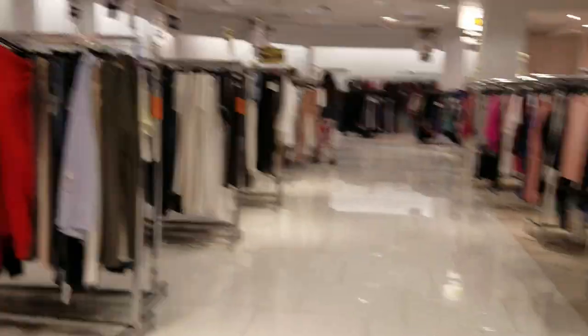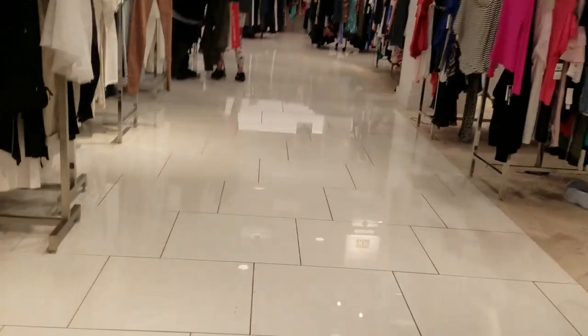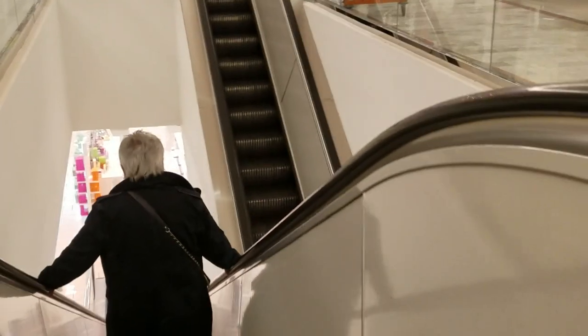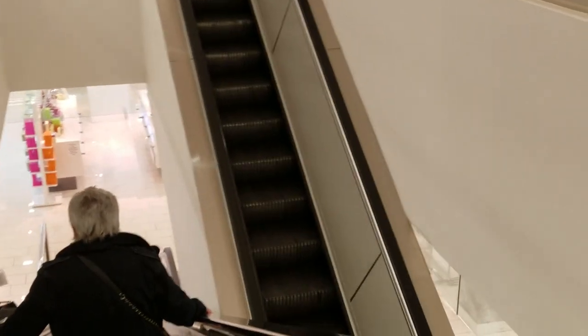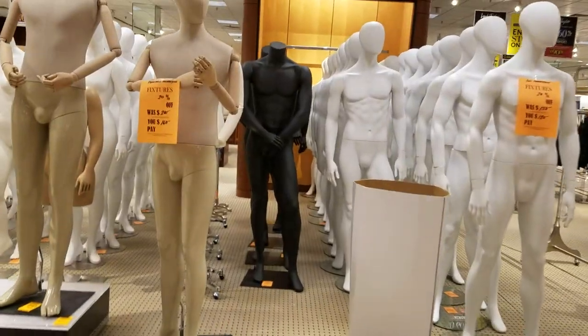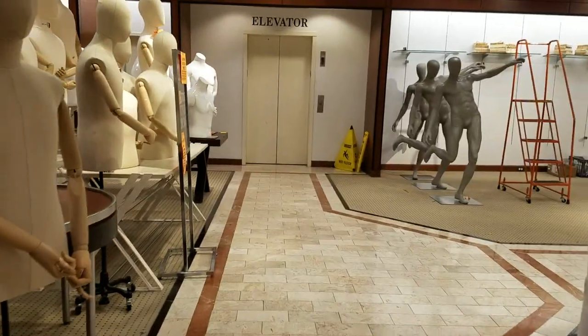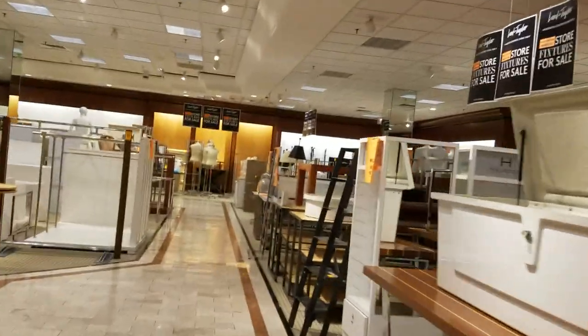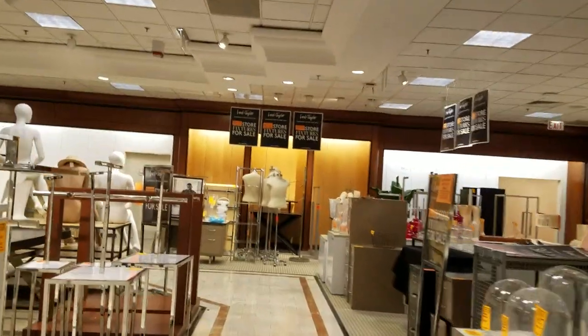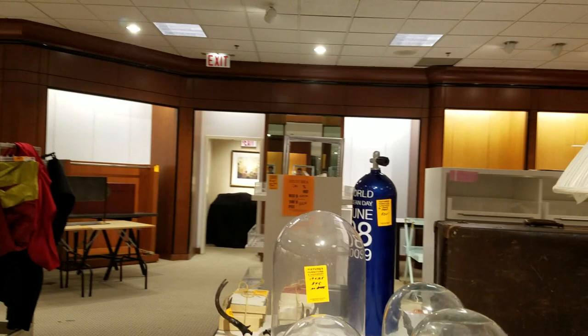Something I immediately noticed while in here was that there seemed to be like two different aesthetics going on through the store. There's just like shiny white flooring in about half of the store — half of the upper floor and the entire main level — and then there's stone flooring throughout the entire lower level and half of the upper level. I think what happened was they were starting to remodel the store, and then they realized their lease was up and decided to get out. We're struggling. So there's two different aesthetics: I'd call it the 90s Lord & Taylor aesthetic, and the Lord & Taylor desperately trying to save themselves aesthetic.